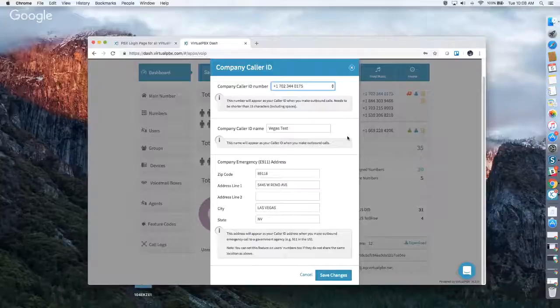Okay, below that, we have the company emergency address for E911. This is something the system wants on there, although it's mostly for VoIP use. So basically, you pick up a VoIP phone, call 911, and this is the address that by default will be sent to emergency services. So you want to make sure that's correct. Now, if you have staff members in different locations, each VoIP device can have E911 set up for it. So you don't have to worry about that. And then you would click on Save Changes.